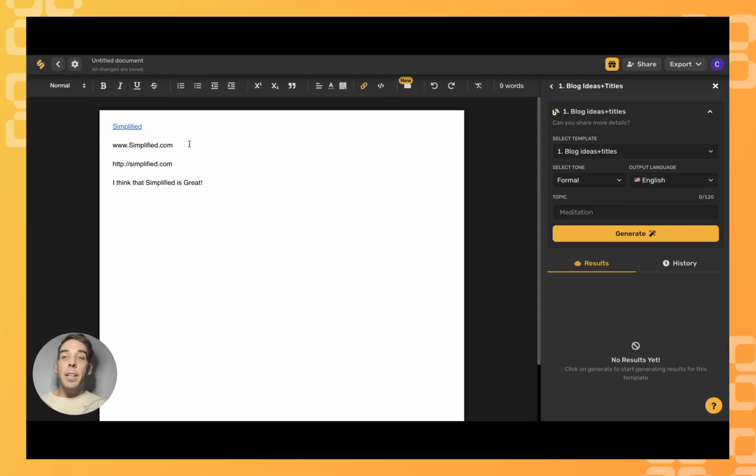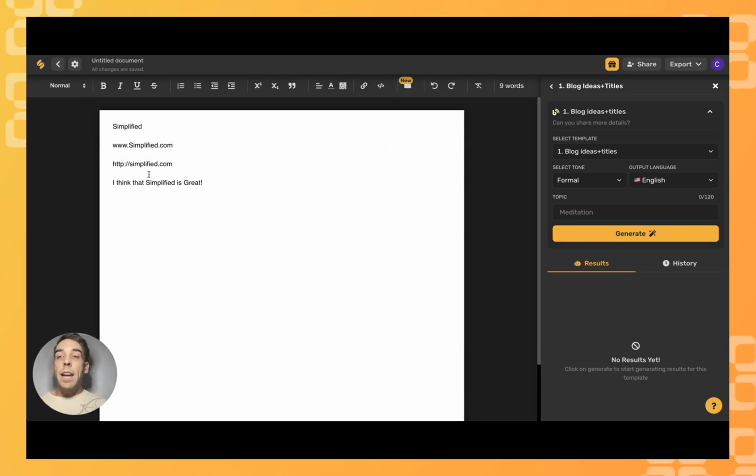If we don't want it to be a link anymore, all we have to do is highlight it again and click the link icon again. Now it is not a link. And if you're curious, a shortcut would be to highlight the word, hit Command and the letter K on your keyboard. Same prompt, same answer, save, link. Don't want it to be a link, Command, K.